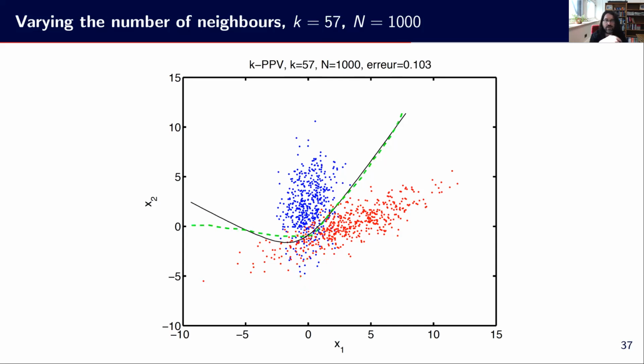Because when we are increasing this to 57 neighbors, the error is increasing. But these are only variations. And we see that things are smooth here, really smooth around that decision frontier. So everything is fine, except maybe on the left, but that's possibly because we have only a few samples in these regions. These regions don't have many samples, so the estimate is slightly off, but it's not meaningful.